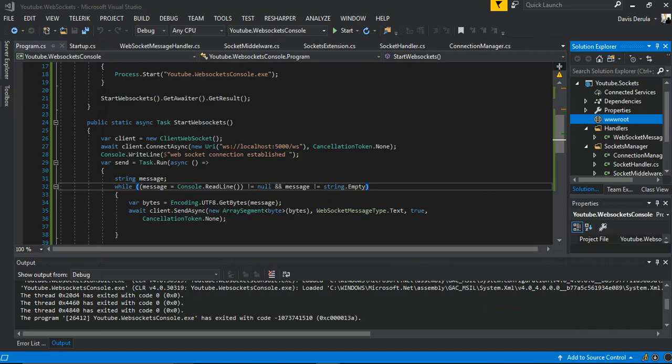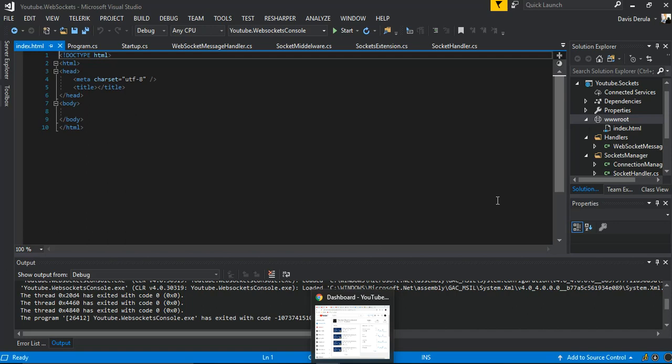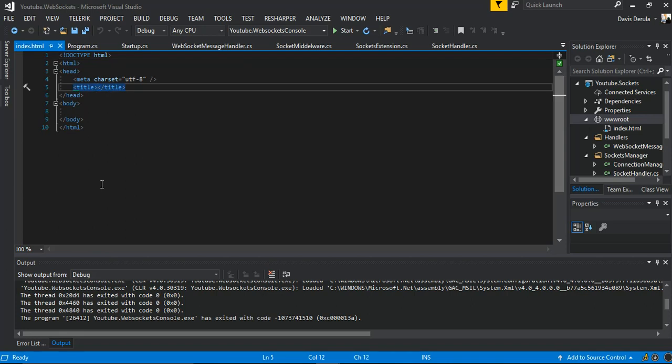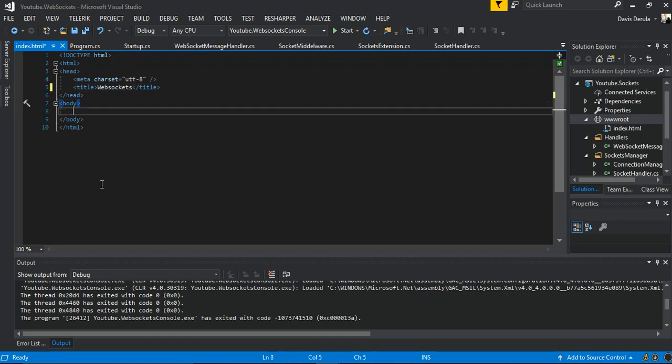Nothing fanciful, we're not doing any design. So this is what we have here. We'll put the title as WebSockets, and then inside the body, put an H1 tag.